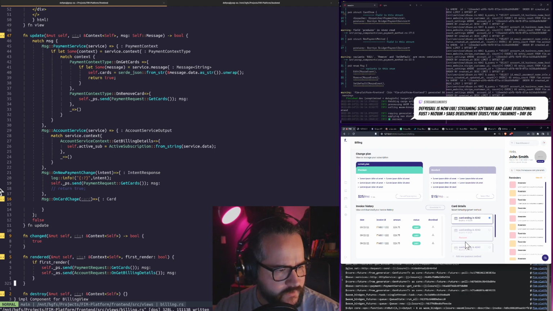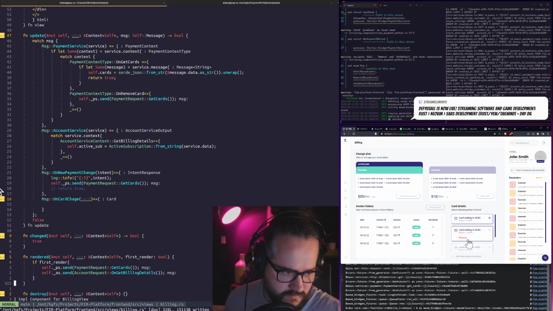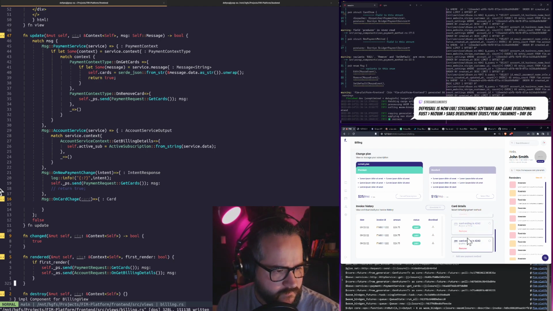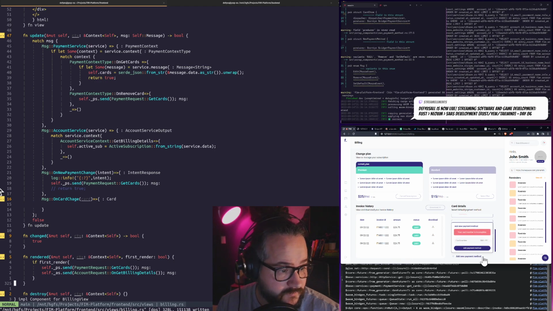From what I recall, we did eliminate the ability to edit a card because it doesn't make sense from a user's perspective. Why would they edit their card? I can't think of any use case where they will need to. If they need to edit a card or add a new card because the number changed or expiration date changed, I would say they would add a new payment method.